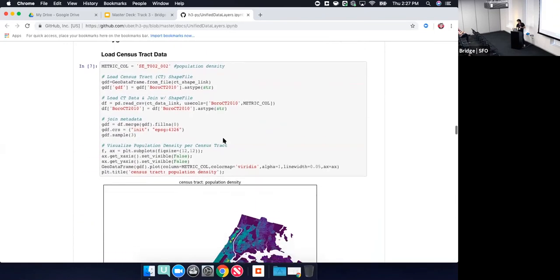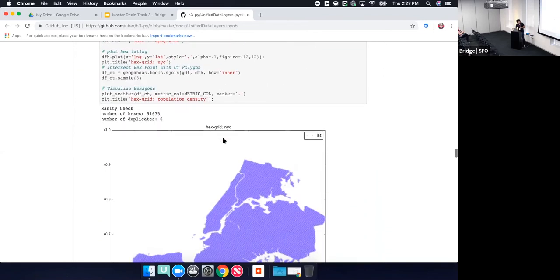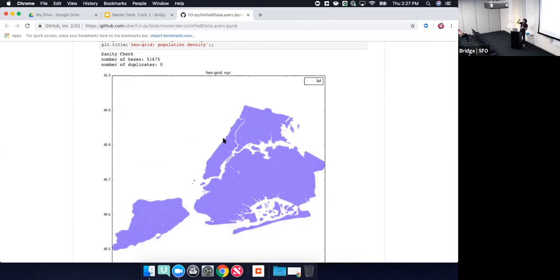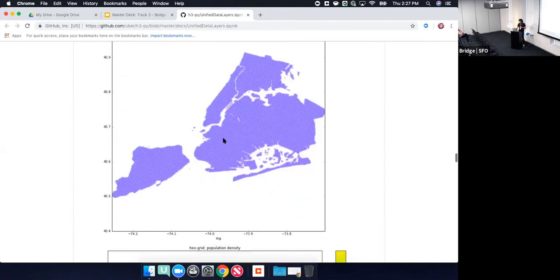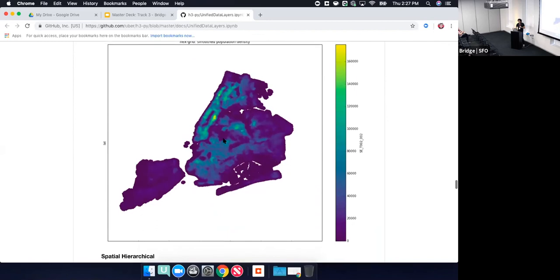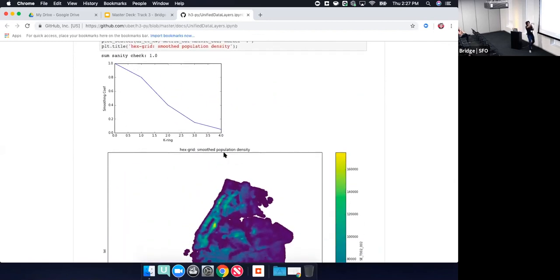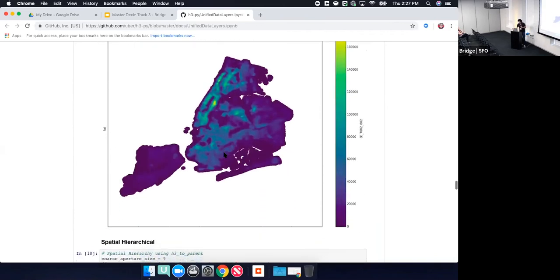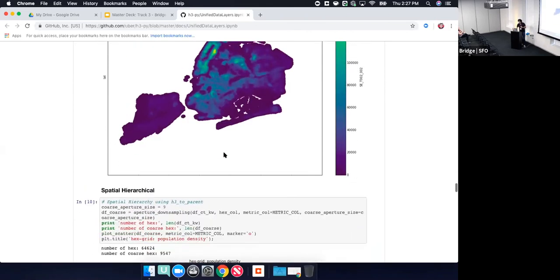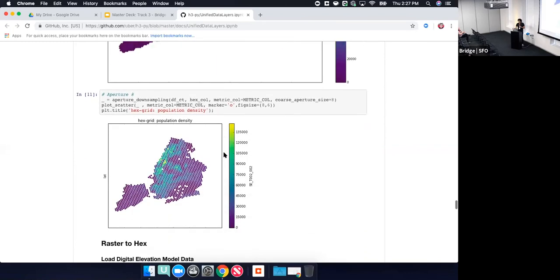You can do similar things if you have a polygon dataset. Let's say this is a census tract population. You can just go and first of all get all of the hexagons within your boundary. You do a quick join and now here's your data in hexagons. You hexagonified. You can then smooth it using some sort of a Gaussian distribution. And then here's a beautiful map of population just using census tract data. And there are tons of other things, income, whatever you want to use, you can. It's actually in the notebook. You can actually find whatever you want and then plot it. You can have fun with this.